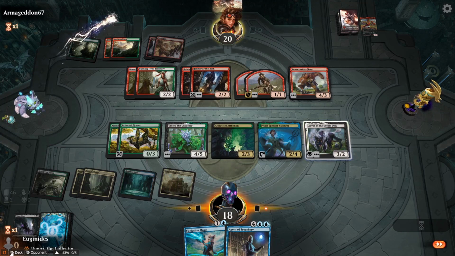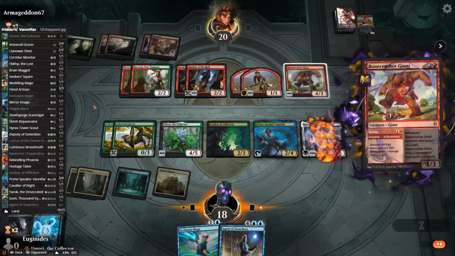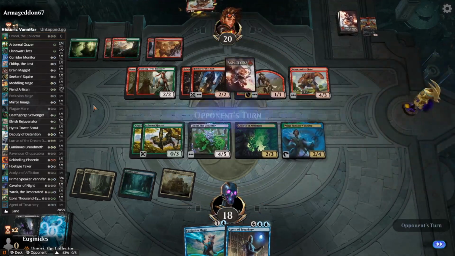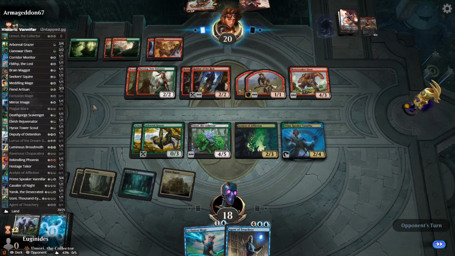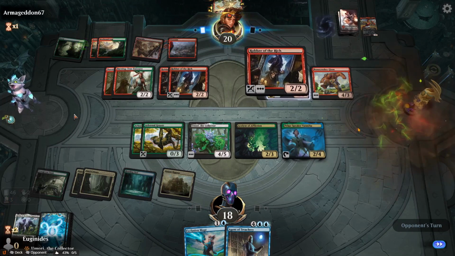I'll probably ramp up. I think I'll stack Grazer up to Thassa so I can blink Acolyte of Affliction to get back Chupacabra. Yeah, it seems pretty good. Or even hit a land drop for Agent, because then if I have Thassa and Agent out, we're doing good things. Another Robber.